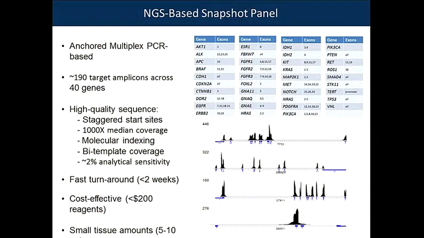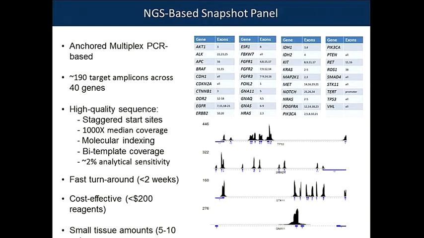So we developed a smaller focused panel that we call SNAPSHOT NGS, or a snapshot replacement assay. For those of you who are aficionados of NGS, I'd be happy to talk about it. This is a home brew assay, an LDT, so to speak, using a technique Zhengli Zheng, my postdoc, developed, anchored multiplex PCR, which is similar to RACE. It allows us to look at about 40 genes, which may not seem a lot, but it really gets you the majority of information that you may need, with some bonuses.